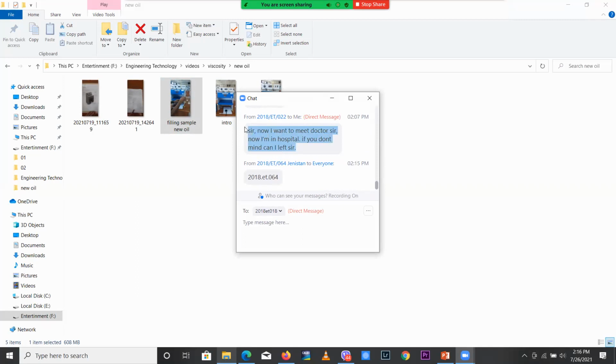Yeah, you can leave, but 0 to 22 you can leave. Then mail me your medicals and everything, right. If you are in hospital or if you meet a doctor, there will be a receipt or there will be evidence, no. Then just send me the evidence, then no problem.